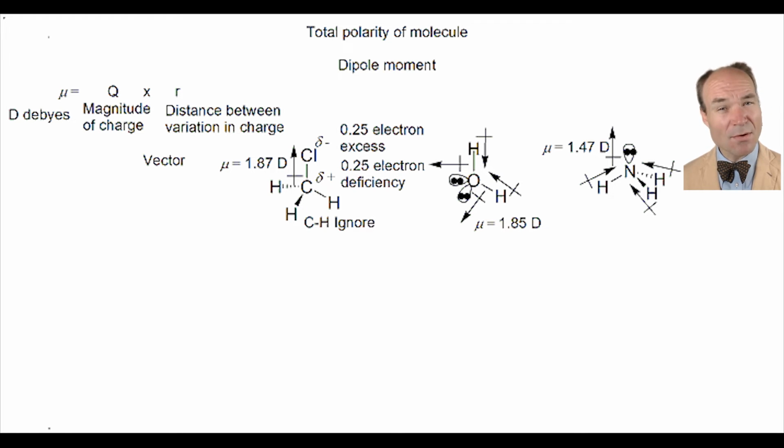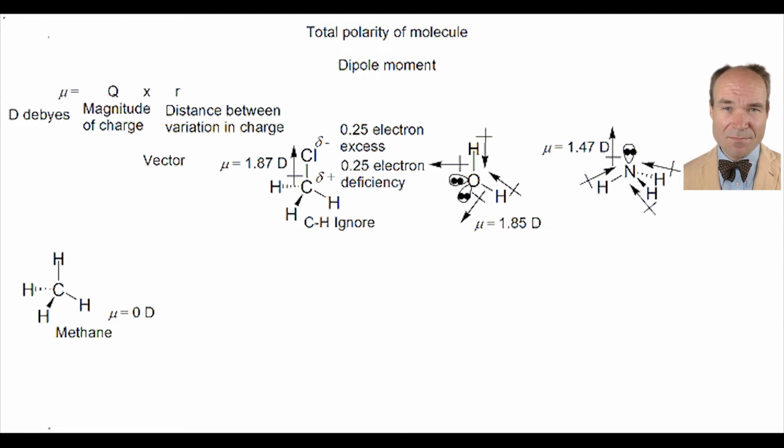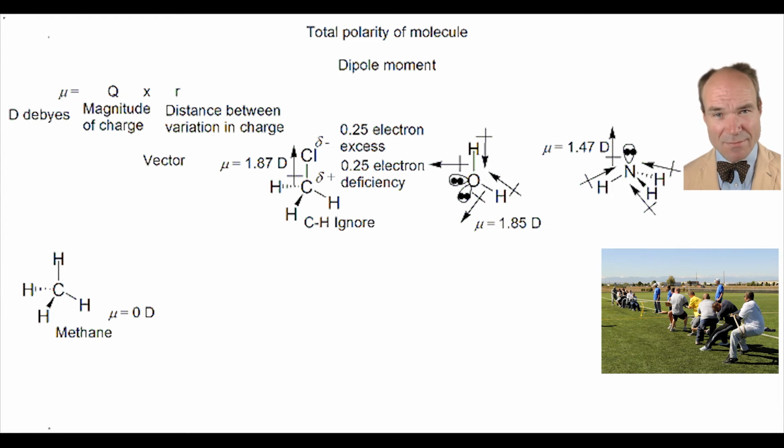Let's look at a more complex case. When we look at methane, and this time we won't ignore the carbon-hydrogen bonds, or there'd be nothing for us to consider, we have a slightly more difficult thought process. It's a little like having a tug of war between 2 teams of equal strength, holding a rope and pulling it in opposite directions. Thus, the rope doesn't move.